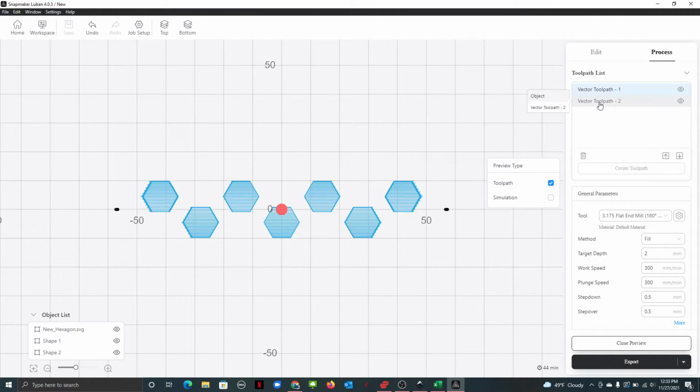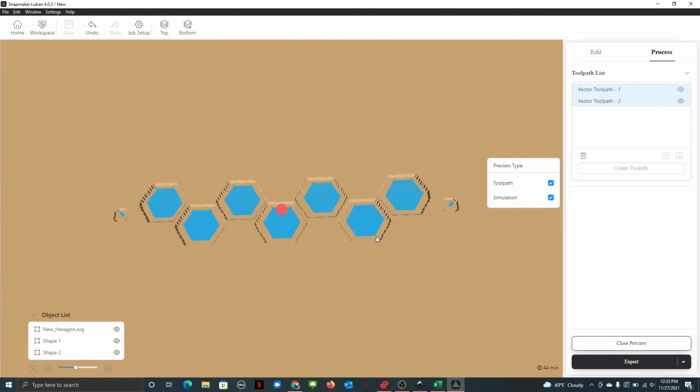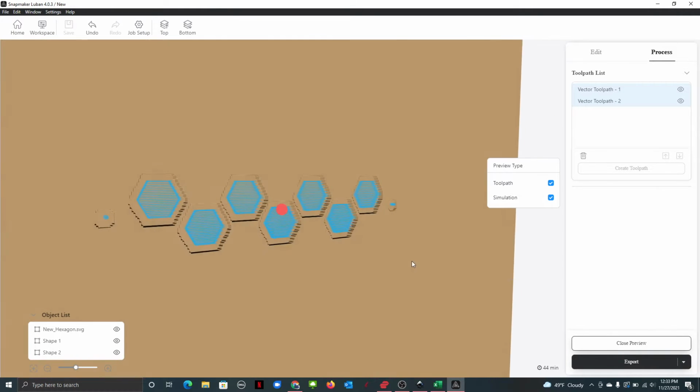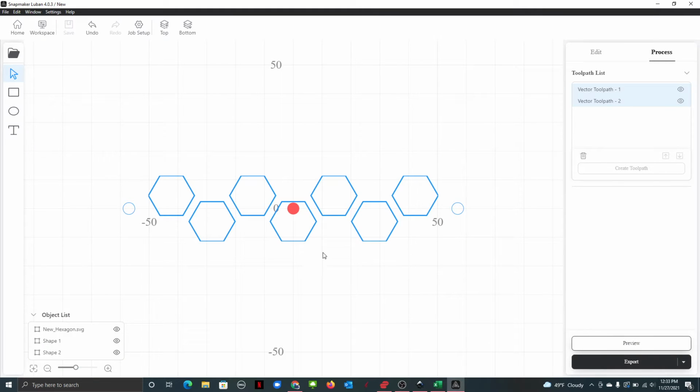So once you have all your separate toolpaths, you can just click them together and then export them over to the, you can do a simulation. Try some ISEA. Yeah, I don't think this gives you a good preview because it's definitely not going to go that big. All right. So close preview. All right, so you got your circles.